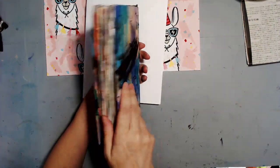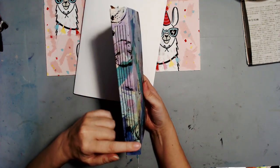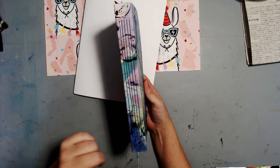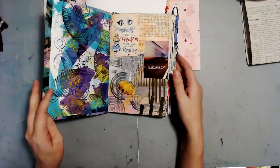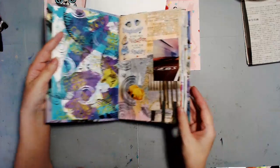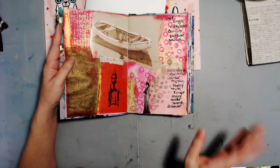And then I sew those pages into my cover, sometimes with a 3-hole pamphlet stitch and sometimes with a 5-hole pamphlet stitch, sometimes with a long stitch. There's so many different ways to sew a book together. So then you've got your signatures in a book.